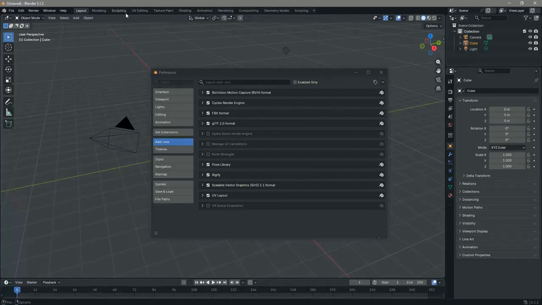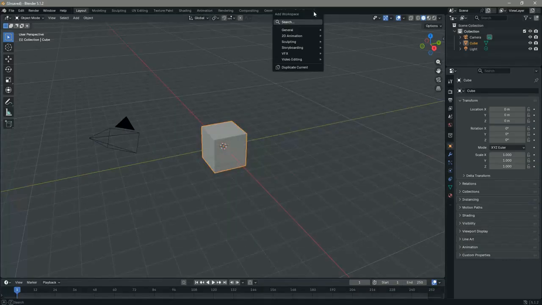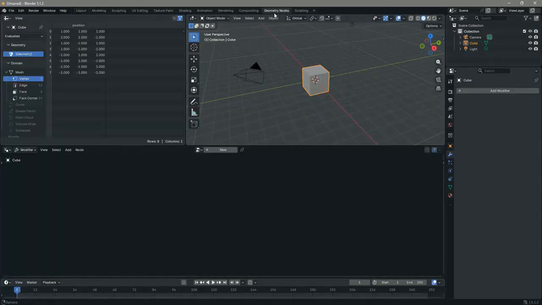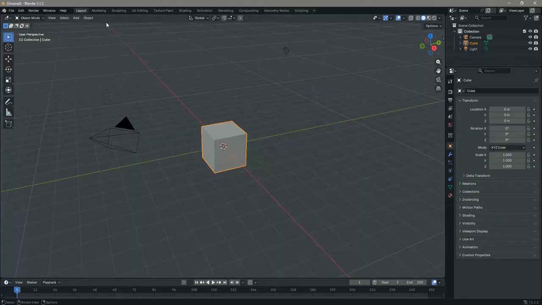Go ahead and add an image node. You can do this by pressing Shift+A, navigating to Input, and then selecting Image. Import your green screen footage by clicking Open within the image node. Once your footage is loaded, add a chroma key node by pressing Shift+A, going to Matte, and choosing Chroma Key.